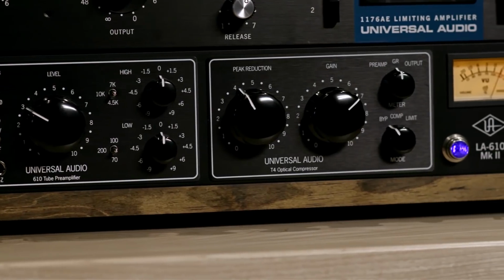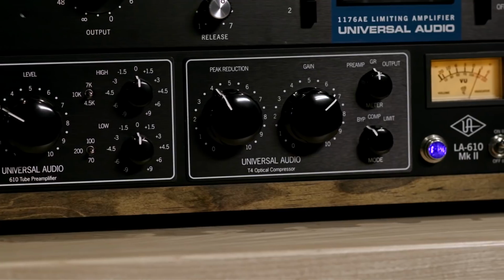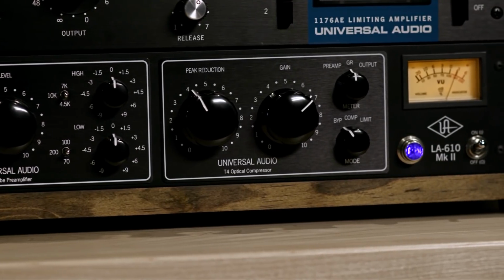So the 610's a fairly unique console, and when people ask me what preamp should I use, I don't think there's any single answer. We have software models of a lot of different preamps, and then there's other preamps out there that we make and that other companies make. And really, at the end of the day, it's what suits your musical purpose at that time, that microphone, that singer.